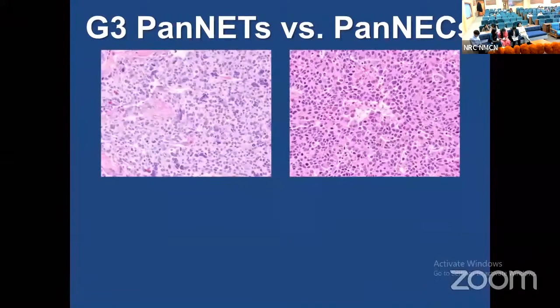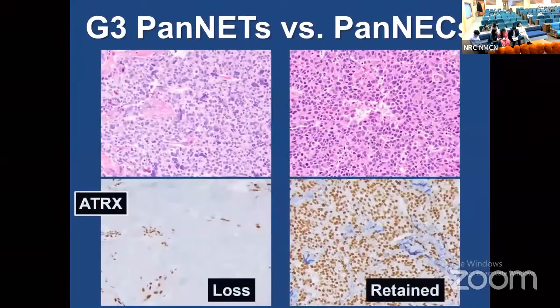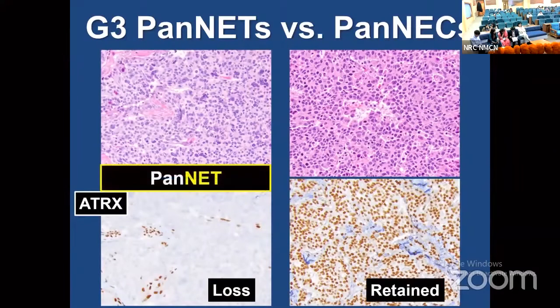So going back to those two cases of pancreatic neuroendocrine neoplasms, we performed immunohistochemical stains for the gene ATRX, which once again is lost preferentially in grade 3 well-differentiated neuroendocrine tumors as opposed to poorly differentiated neuroendocrine carcinomas. ATRX is a nuclear protein and relatively easy to interpret. I'm sure many of your neuropathology colleagues are using it for diagnostic classification of gliomas. The case on the left clearly exhibits loss of ATRX within the neoplastic nuclei and retained expression in the stroma, while the case on the right has retained expression within both the neoplastic nuclei and stroma.